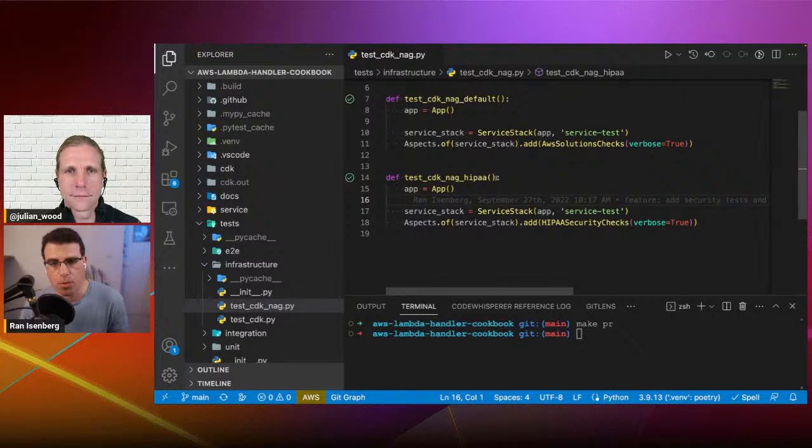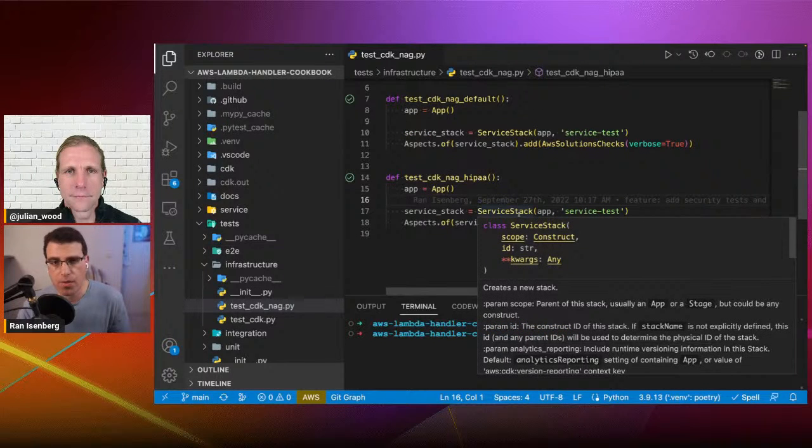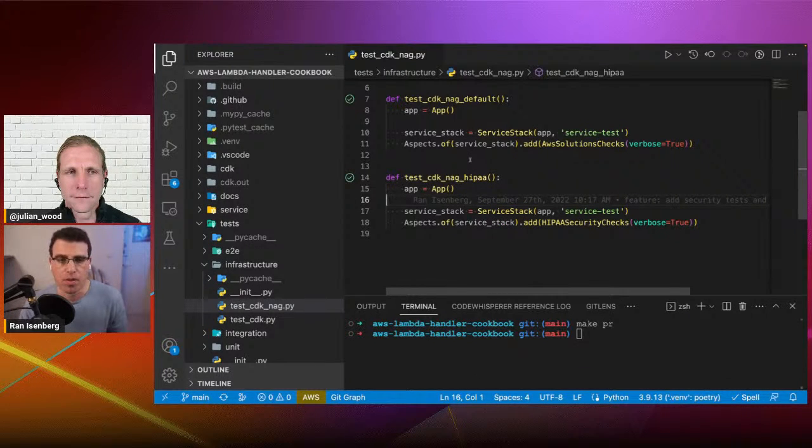So it checks perhaps if you have an S3 bucket that is open to the public. Maybe you have an overly privileged role. Maybe it has a resource of asterisks. So things like that, things that you don't want to find out after you deploy. You want to catch them before you deploy to the cloud, so you don't expose yourself to any security risks. So this is a nice way to really do that.